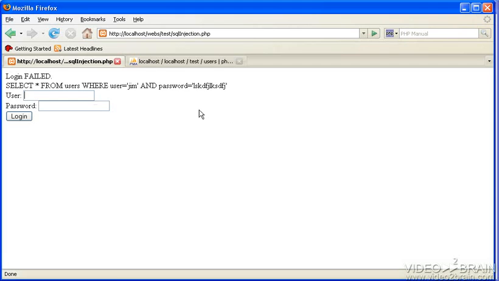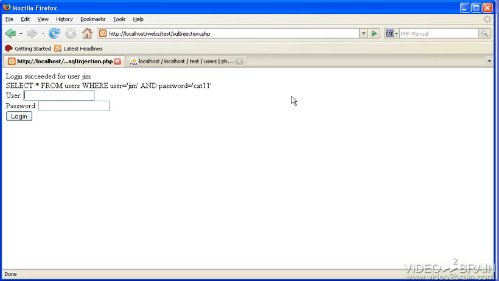Okay, so now I'll try it again. Jim and anything. Login failed because the password is wrong. Okay. Jim cat11. Login succeeded for user Jim. Okay, so we know that it's working.